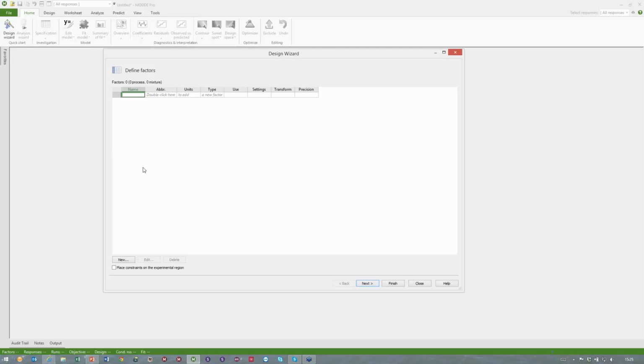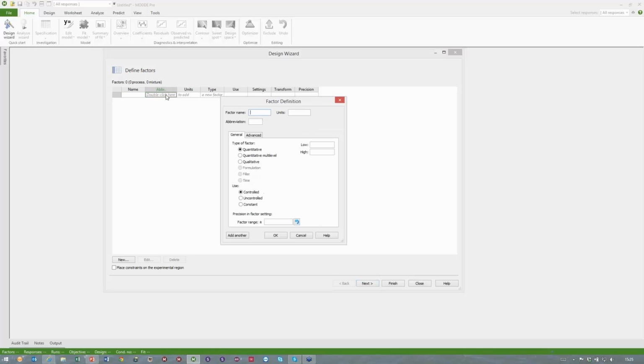Once we have selected that entry, the design wizard has exactly the same appearance as for any normal DOE. So we define factors in the regular way. The first factor is the API. It is a qualitative factor and it has the settings paracetamol and propranolol.